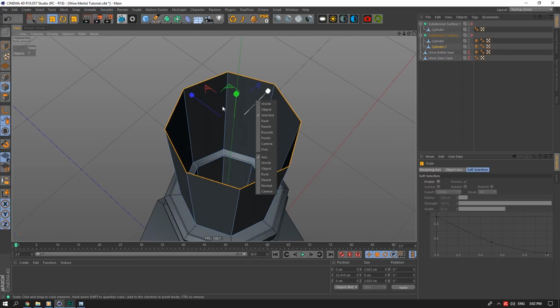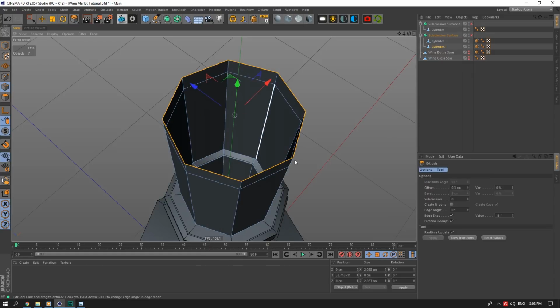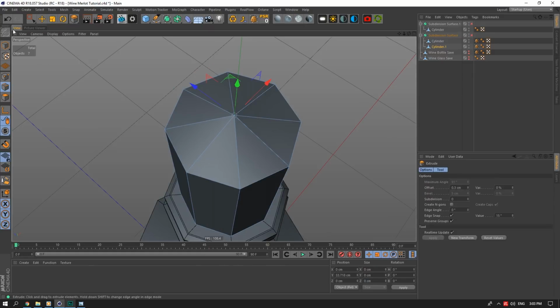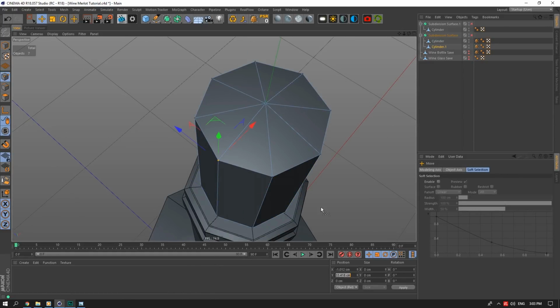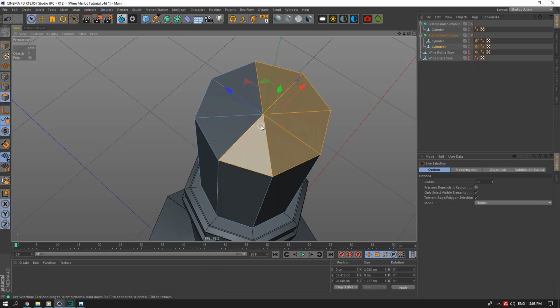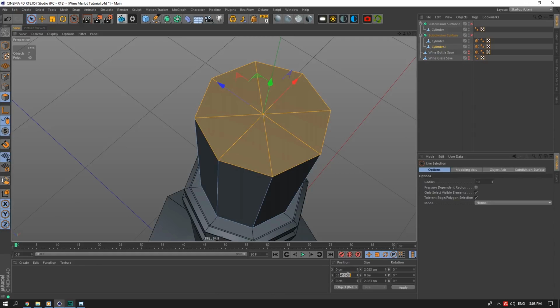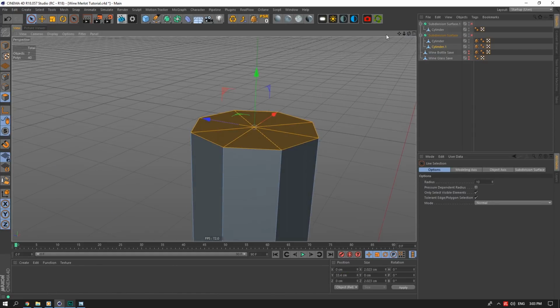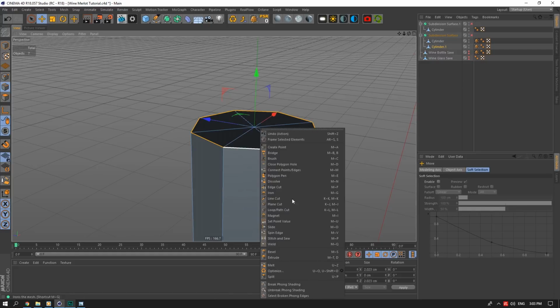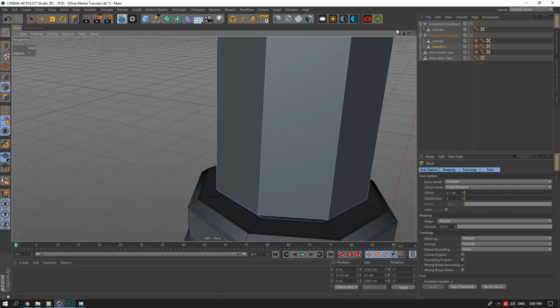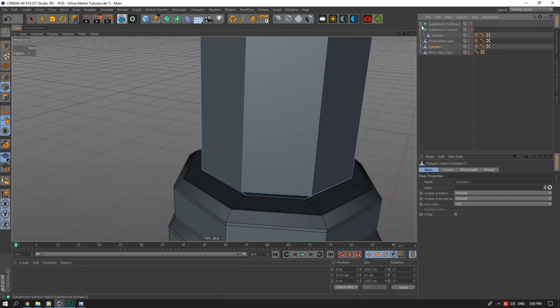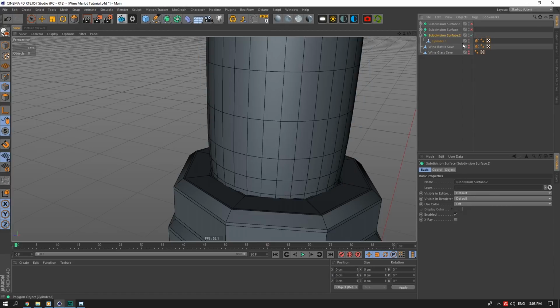So here I'm going to close up this hole. I'm going to go and extrude. I'll make this 0. And then we'll go into object mode, optimize it, close up that hole, and then we can make this the same height as well. And if you want, you can go and round this off to make your life feel a bit more complete. So we'll go 0.4. And I did have a bit of a bevel, I remember having on my corkscrew, so think of something like that. And now we can take it out here, and we can go and smooth this one out as well, like so, inside a subdivision surface.